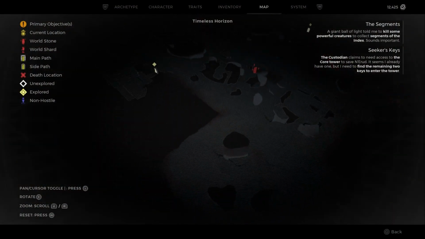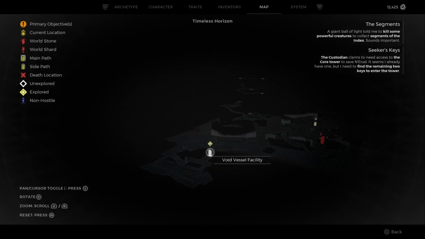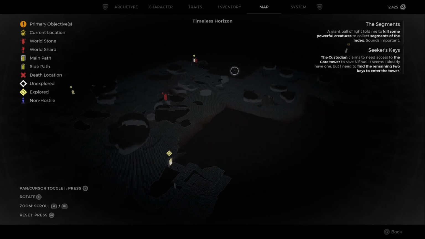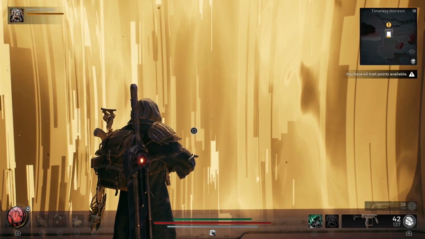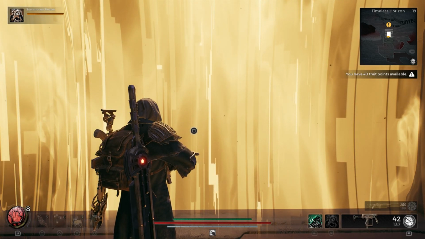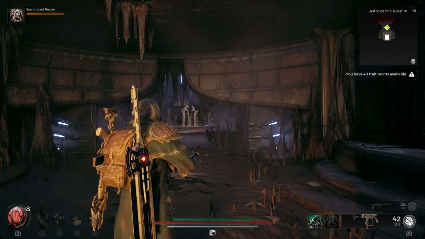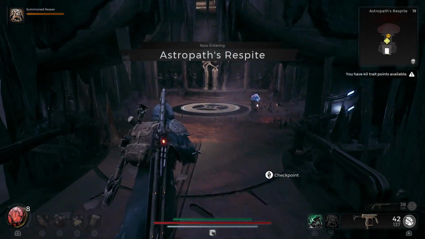Last time we ended up clearing out the void vessel facility. Yeah, that's right, because that was Dark Conduit. So now we're up to here. And we'll go inside and this will continue the story through Nerud, and I think this should be our last fight before it spits us out to the beginning and we fight the final boss. Yeah, okay, I know this fight.